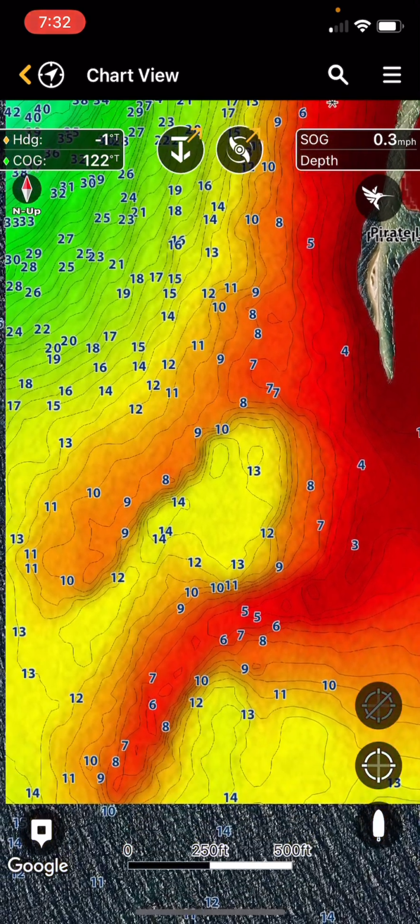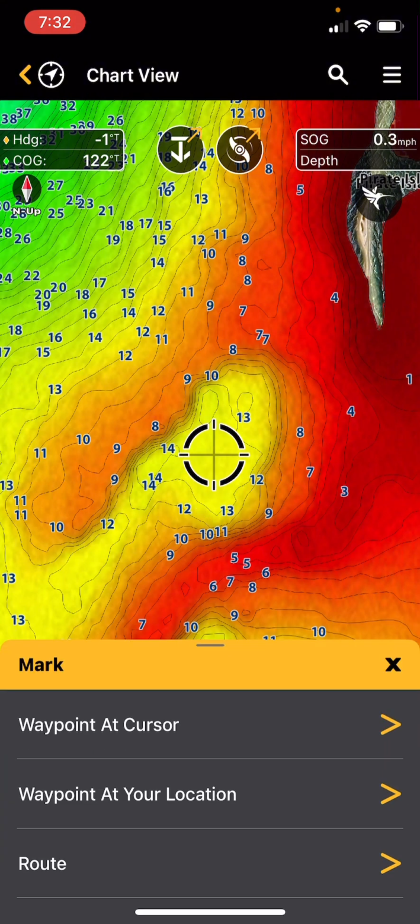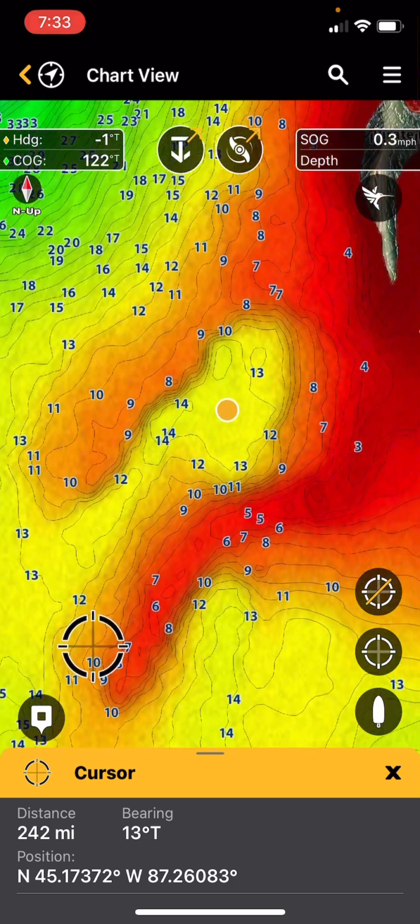Here we go. If you notice by the colors, this makes like a horseshoe. We've got shallow water in the red and the orange, and then deeper water in this trough in the middle. My friend had his boat positioned right here. I'll put a waypoint there so you can see. He had his boat in this deeper water and was casting towards these shallower shelves, both to the northwest of him and then to the southeast. And he just caught smallmouth after smallmouth after smallmouth.